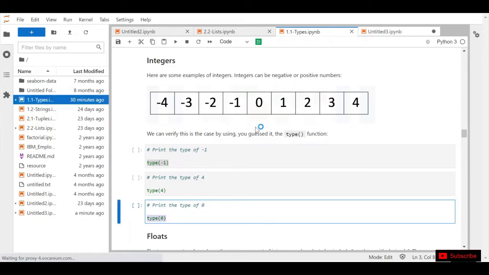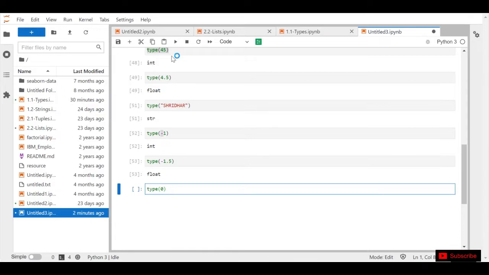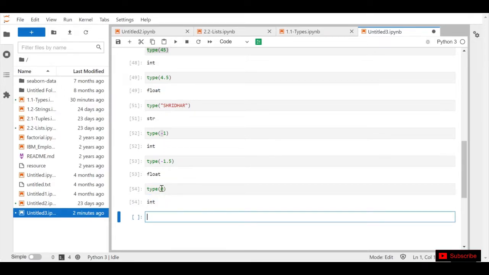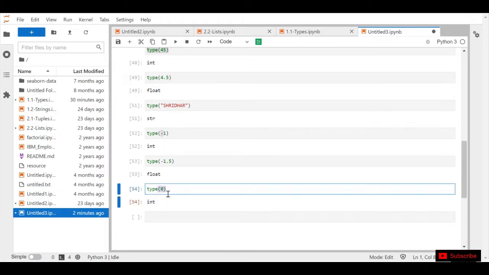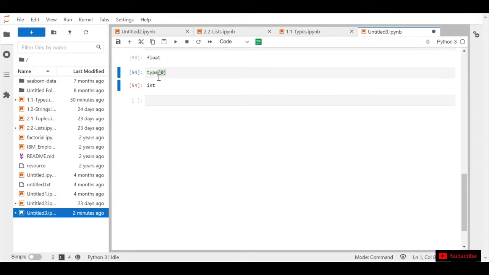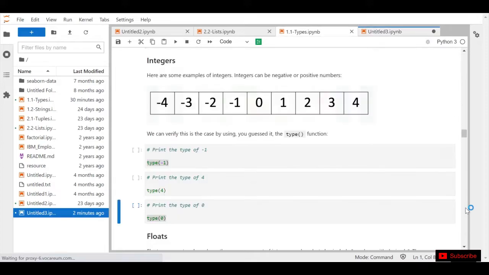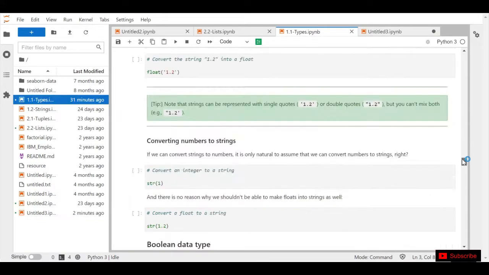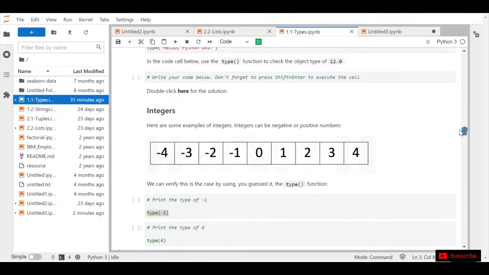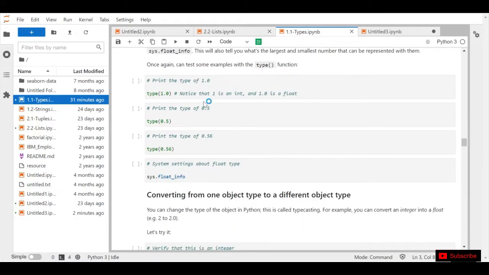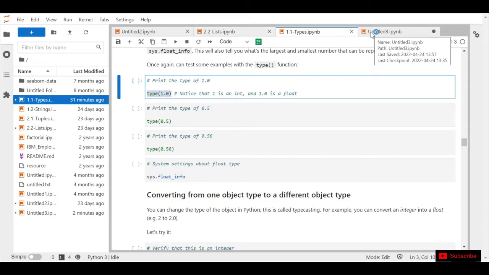Let's try for type 0. This one is also an integer. Run the program for this small code. Type 0 is an integer. So let's try the next one. Type 1.0 is also a float number.